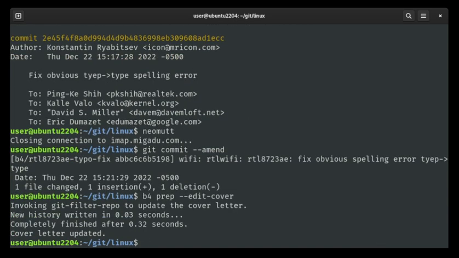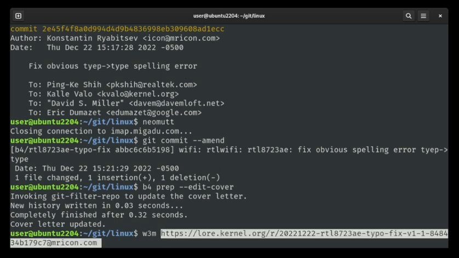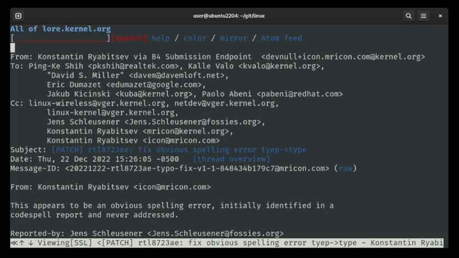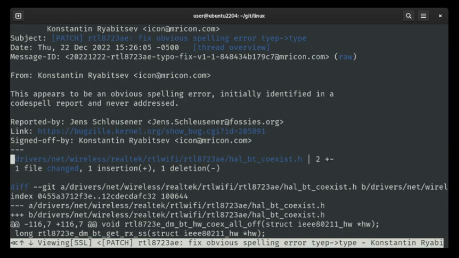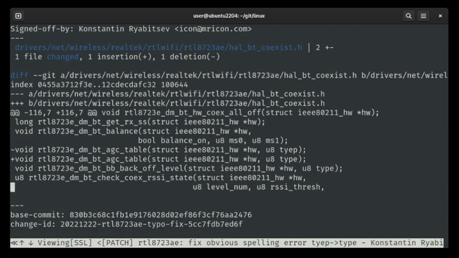And I'm going to save this first. Go to this link. You can see this is my initial submission of this patch. And it's useful because it gives the person reviewing the v2 a link to the v1 so they can compare it if they wanted to. And you can see they got a change ID as well. And the change ID stays the same across all the revisions of the series. So v1, v2, v3 are going to have the same change ID.